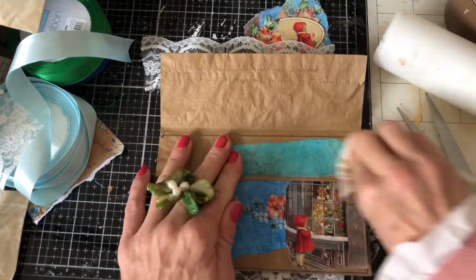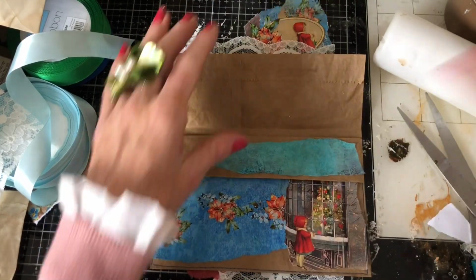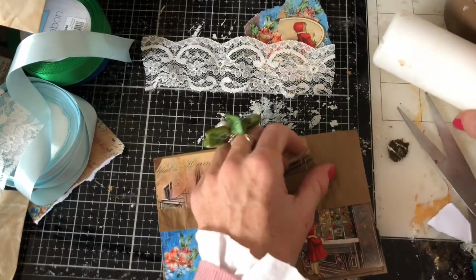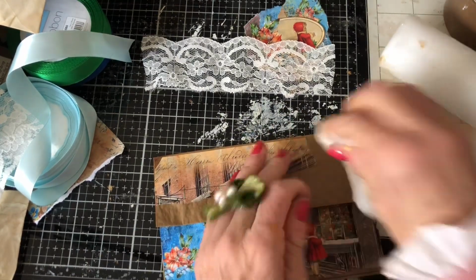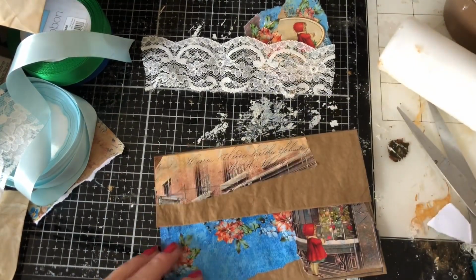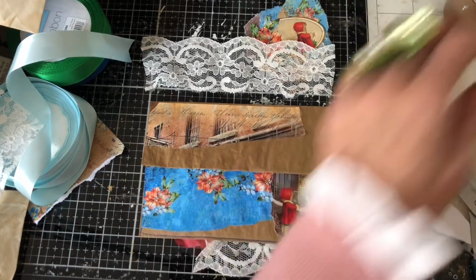Okay, right. Then we've got this piece on here. Again, just pop a little bit more glue. So that's glued right down to the edge. Okay, right. Now, do I need to ink all of this?